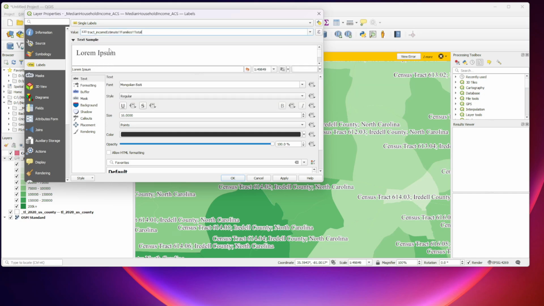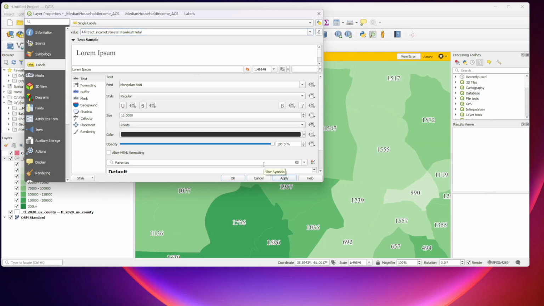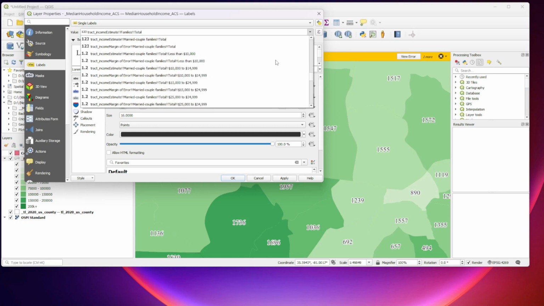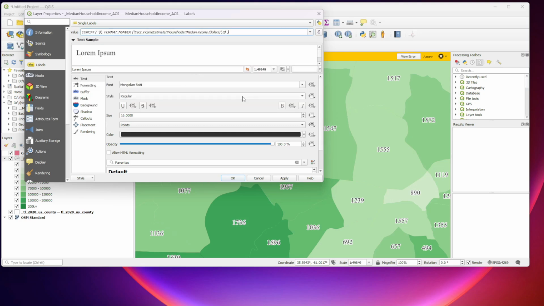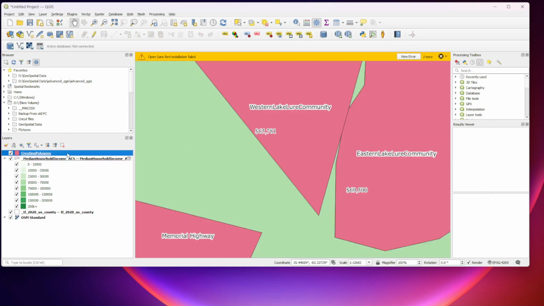Maybe here I want, instead of the income or the county name, I have chosen the estimated number of families in each census tract. And you can see that it's displayed on the map. But I'm going to go back to what it was before. Push apply. And push OK.